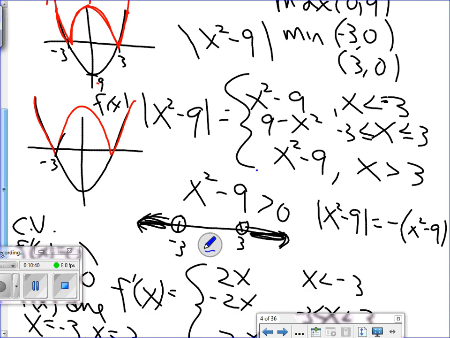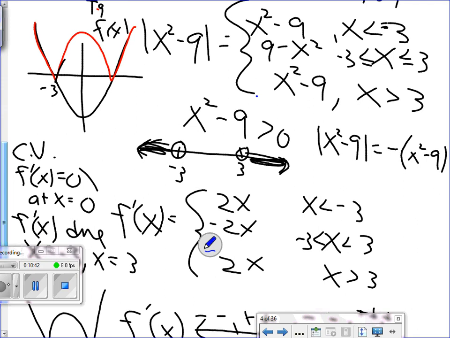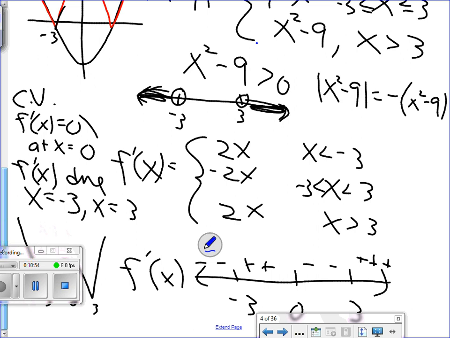Well, then I took the derivative of each piece, and I checked out the value of the derivative at each of these transition x's. So don't worry about this one. We got to do more work with absolute value. It's not that big a deal. But if you did make a sign chart using negative 3, 0, and 3, you have a min at x equals negative 3, a max at 0, and a min at 3. Yeah, it gets a little involved.